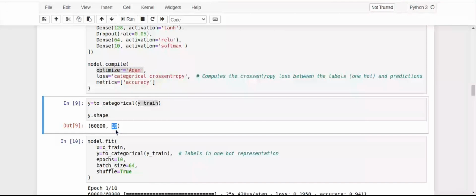There are 10 types, actually 0 to 9, there are 10 digits: 0 1 2 3 4 5 6 7 8 9. So each image now will be represented as a 1D array of size 10. That is the meaning of one hot encoding.